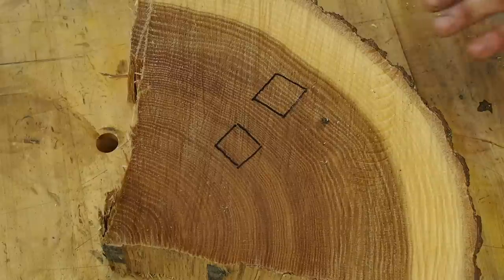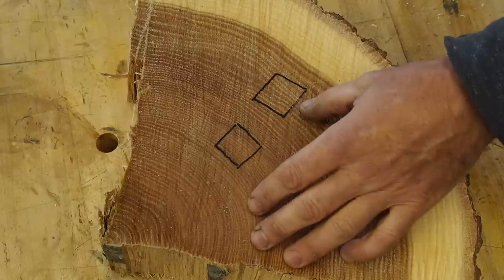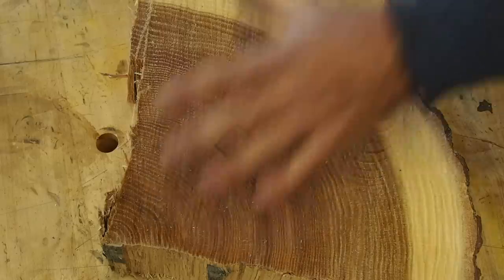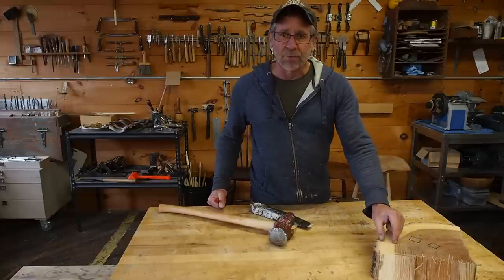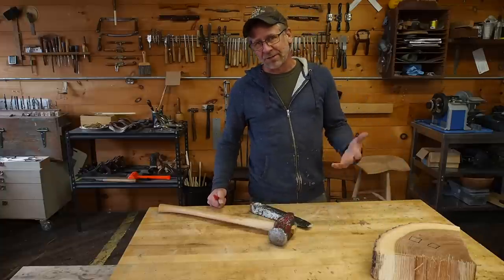Another thing to look at in the end grain of this tree is the difference between the sapwood and the heartwood. Now, the sapwood is the part of the tree that is alive when the tree is standing. The heartwood is the dead part. The way I always think of this is like a murder mystery, basically. You've got a living portion and a dead portion. This dead portion has already been embalmed. Nature has taken care of that.